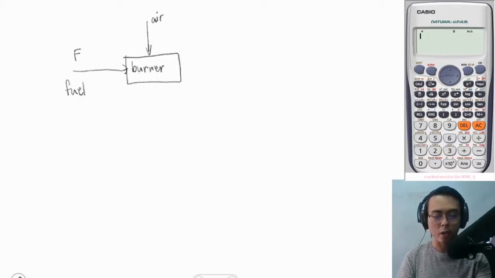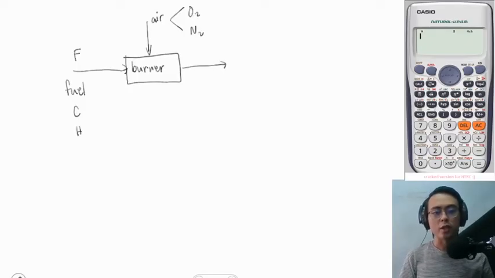So let's say, for example, that my fuel contains carbon and hydrogen only at a set percentage. And then the air, as you know, contains both oxygen and nitrogen. So what is the product of this process? In previous lessons, if this is a generic process, we would have called the product P. But since this is specialized in combustion processes, we will be calling the product FG or flue gas. So we will come back to this diagram later.